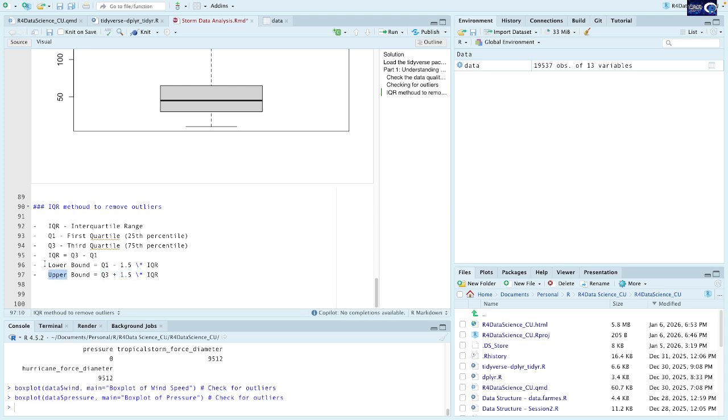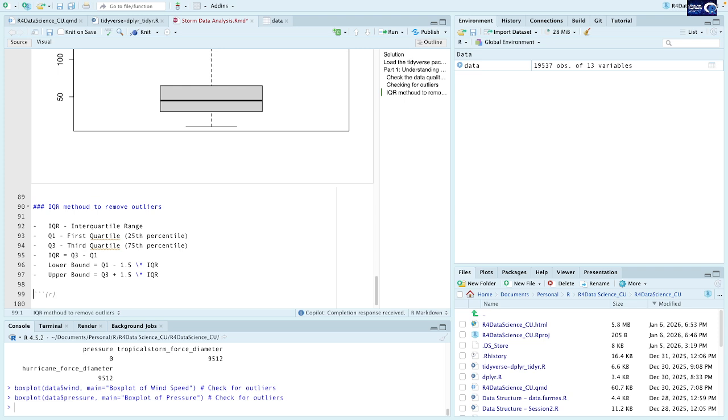This is the upper and lower bound for the outliers for any data. If you want to handle the outliers, this is the approach we use frequently. Or there is another method that is based on Z-score. You might have heard about Six Sigma and all.